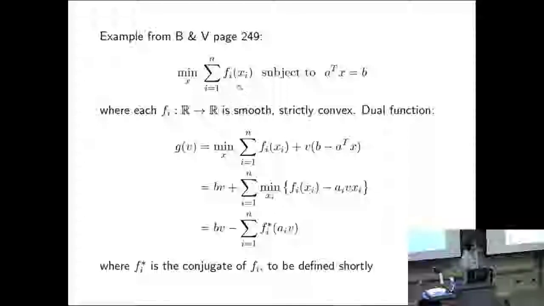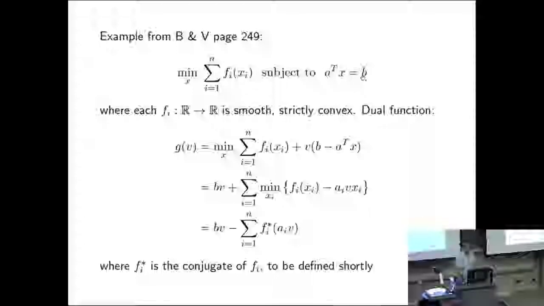For now, let's just suppose I have a primal variable x, and I have a block representation for x. So I split it up into blocks x i. These could even just be univariate, so x i can just be one component of x. And the primal criterion can be written as the sum of f i of x i. So it nicely decomposes across blocks or even coordinates in the primal, except we have this equality constraint that ties all of the blocks together. Without this, this would be simple. I would minimize f i of x i directly for each i. With this, I can't do that.